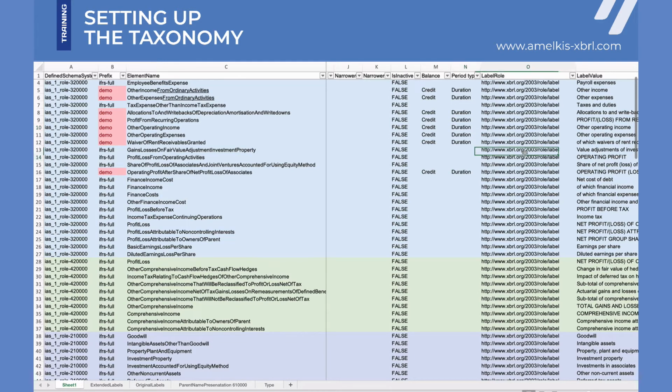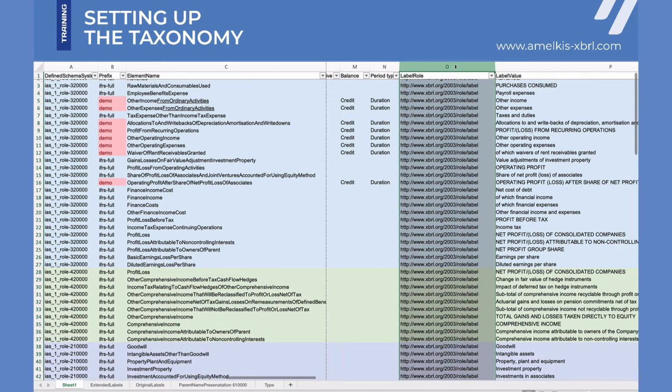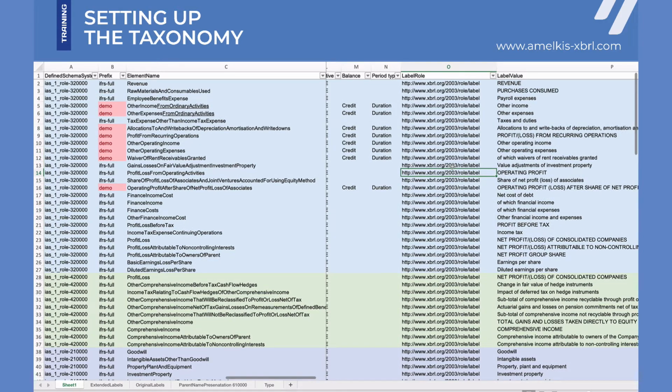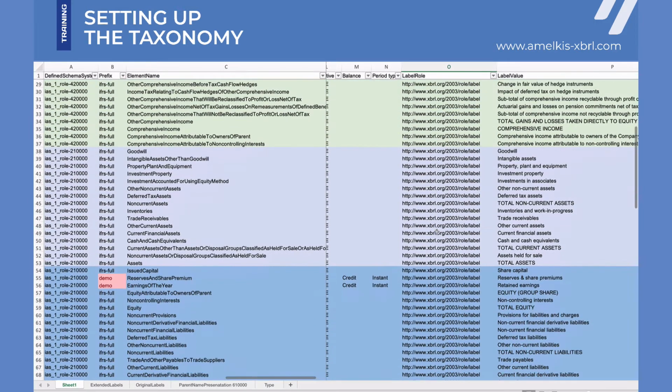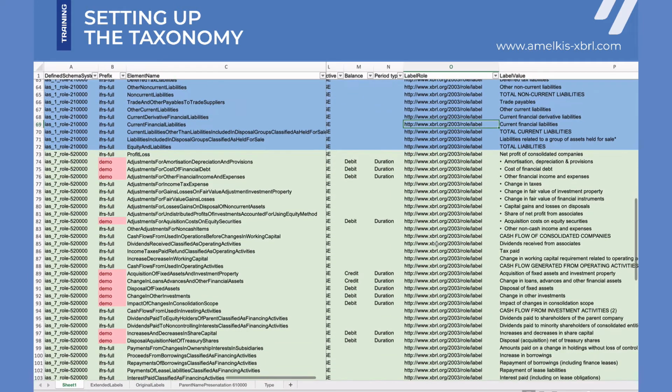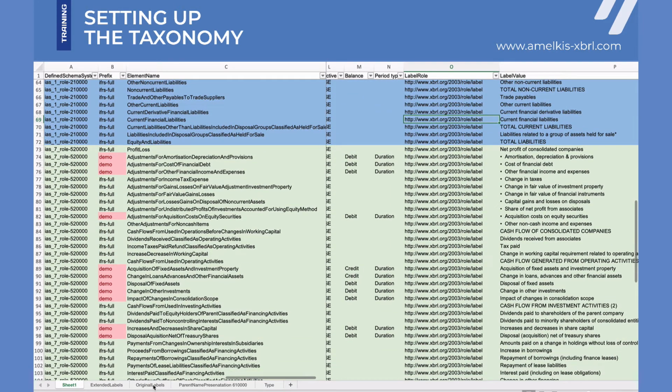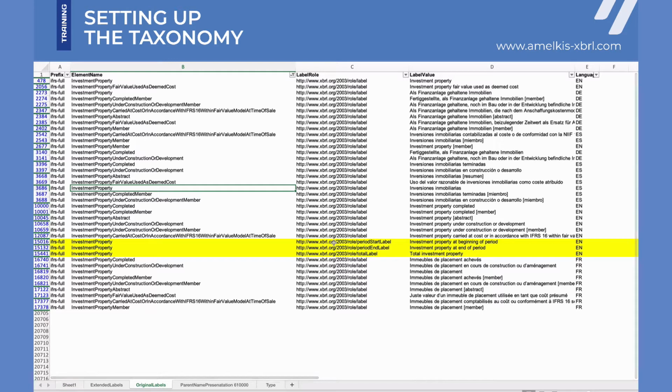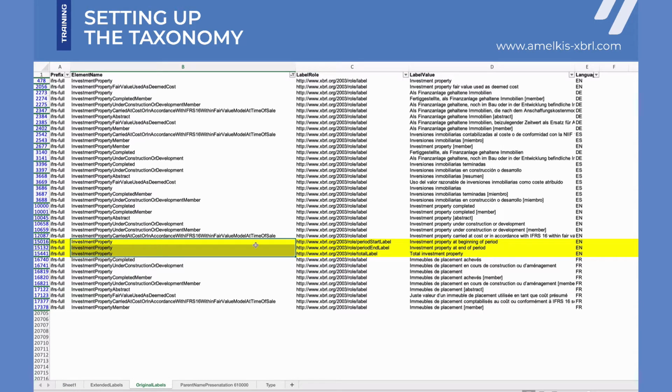The label role column allows you to define the label you want to use for each concept. By default, we advise you to use the label type, but the taxonomy allows many other types of labels to be used. For example, total label, period start label, period end label, net label.